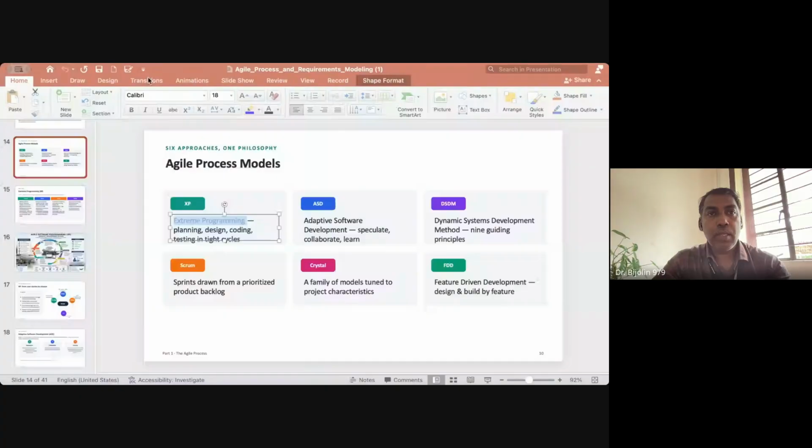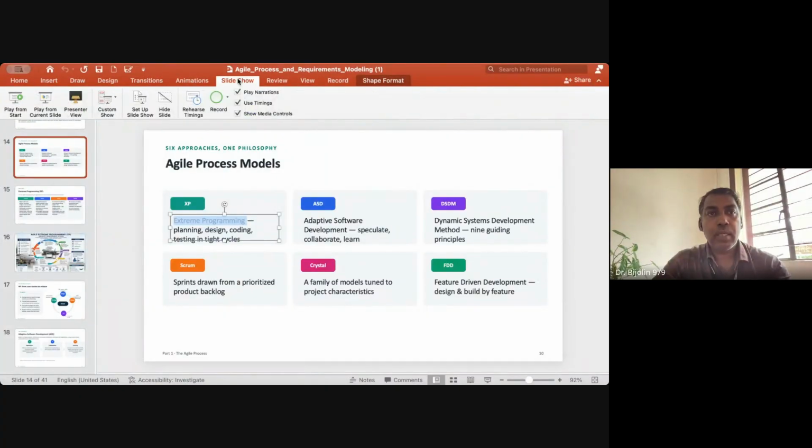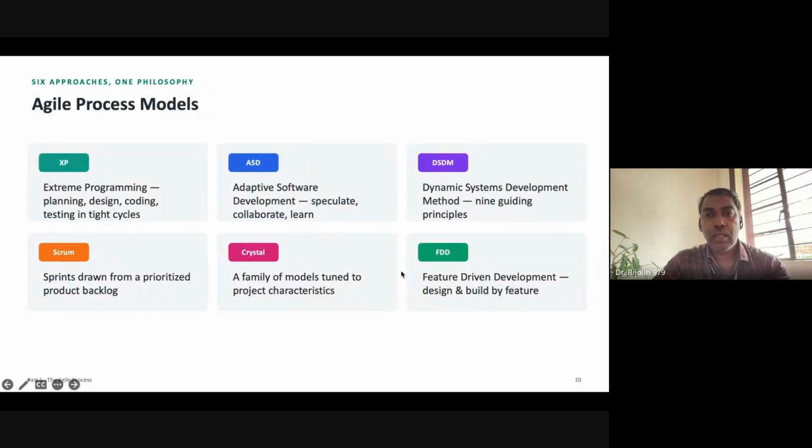Extreme programming, in connection with agile methodology, plays a very important role. We know that agile methodology is a fast moving process where information is quickly executed: planning, design, coding, testing.